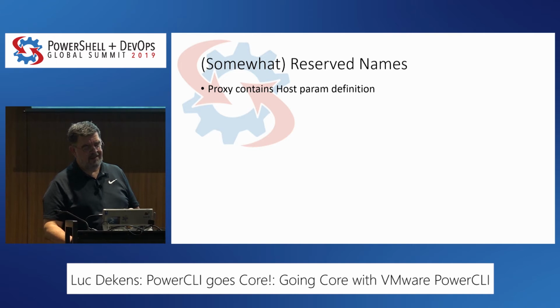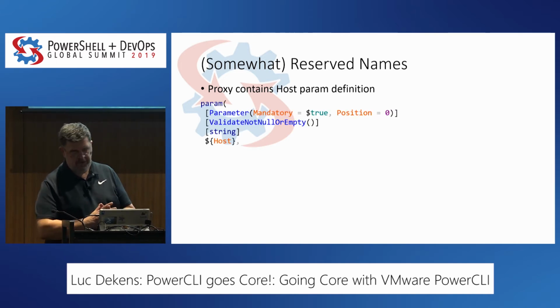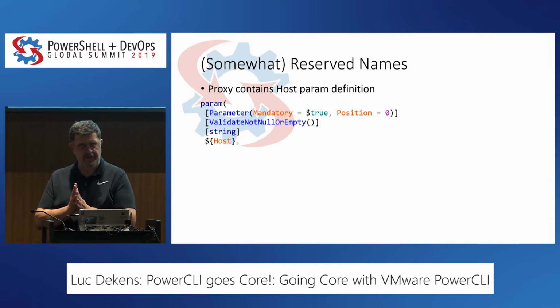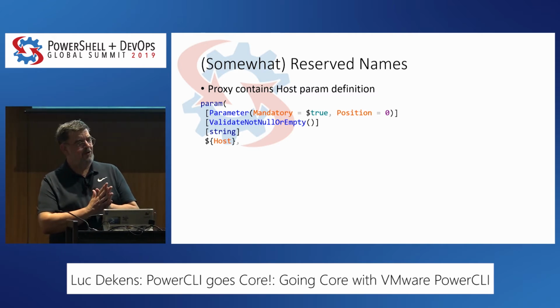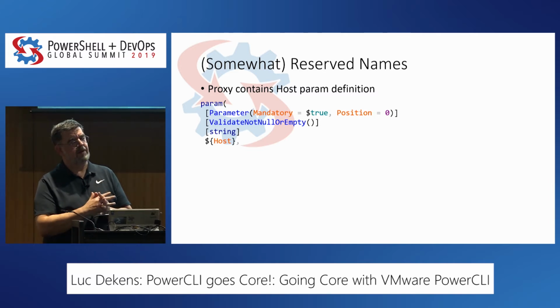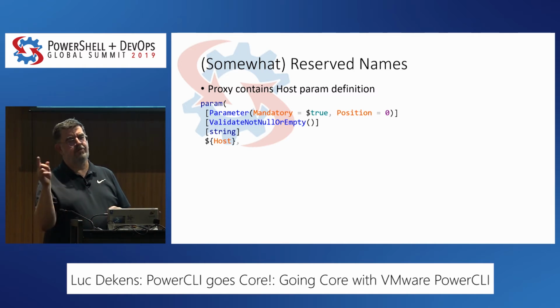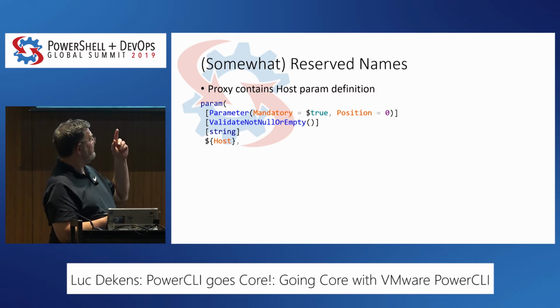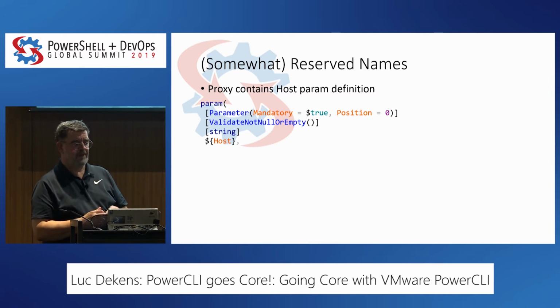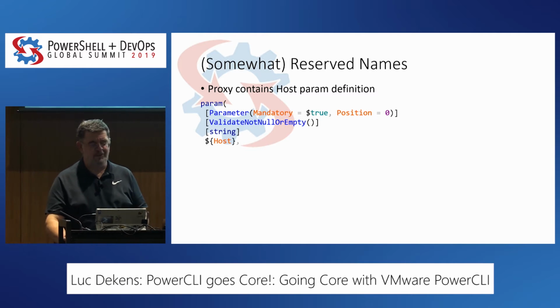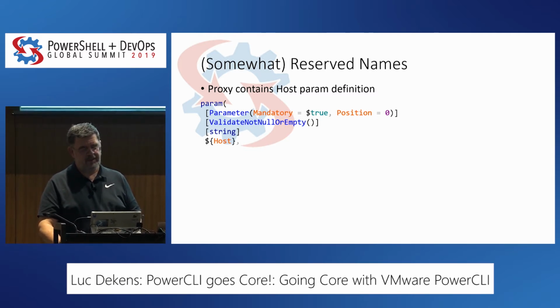Now, the first thing I discovered is that you should never use parameters that correspond with the names of predefined variables. If you know the Credential Store commandlets, they use a parameter which is called host. This is probably all working very well because they coded it that way, but if you use a proxy command and you now pass a parameter host, the system will come with a nice error: you can't change a constant or a read-only variable, host. Luckily, PowerShell has possibilities to change that, and with a few tricks you can work around it. So that is the problem. We have a parameter called host, which will make sure that our function does not work like that.